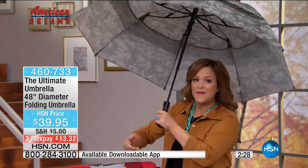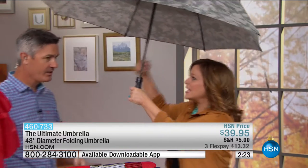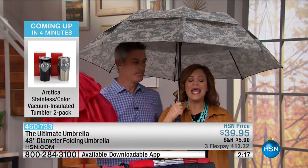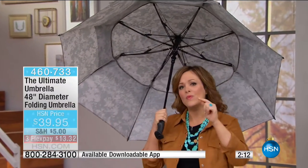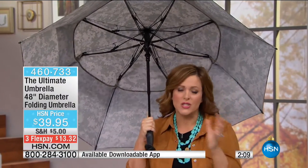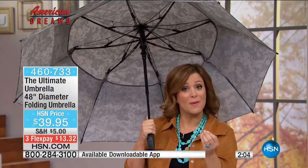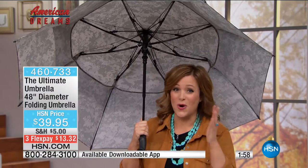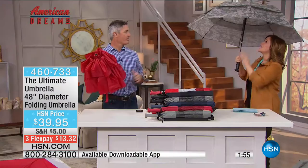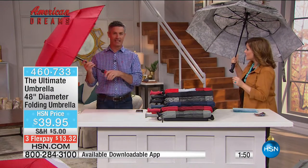This is not an umbrella where if you have to shield your son... I know when I pick up Liam at the bus stop, if I've had a wimpy umbrella and I'm carrying Liam, guess what? He's dry. I'm getting wet. That's a 48-inch diameter, 58-inch hood. When we want to buy gifts and we don't have an amazing budget, you want to get something for somebody that they're actually going to use, something incredibly practical. It is never going to stop raining, you're always going to need to be covered. It's the better way to use an umbrella — it is strong and it will last a lifetime if you care for it.